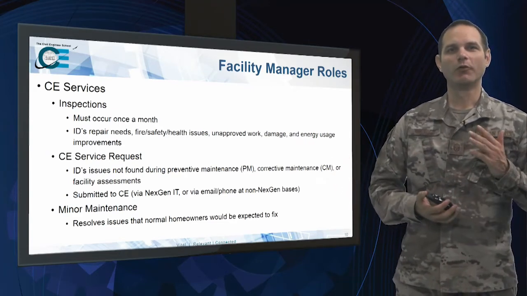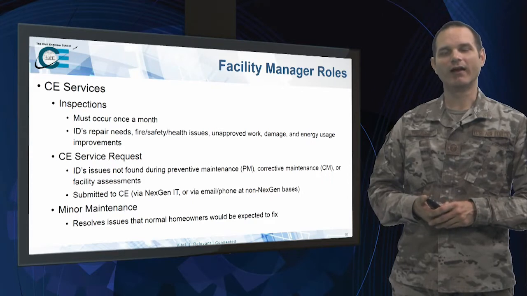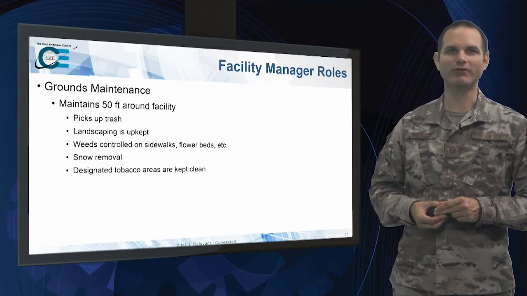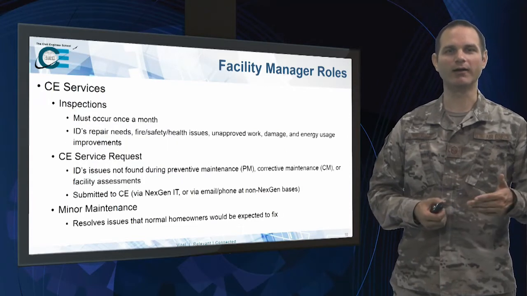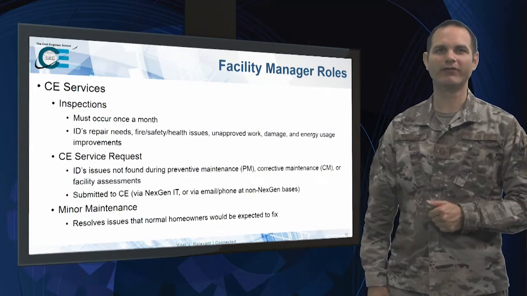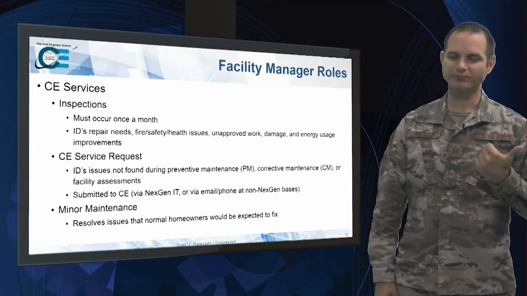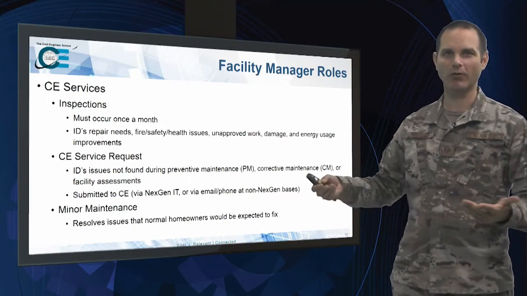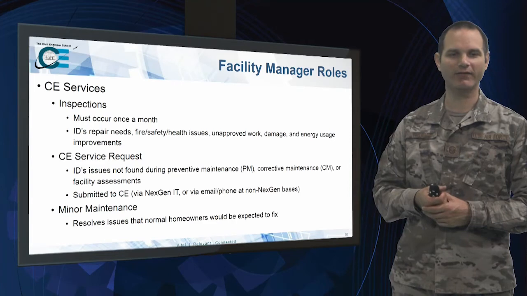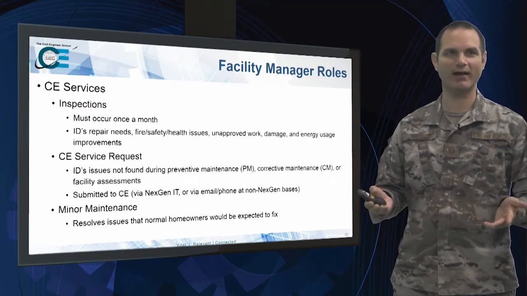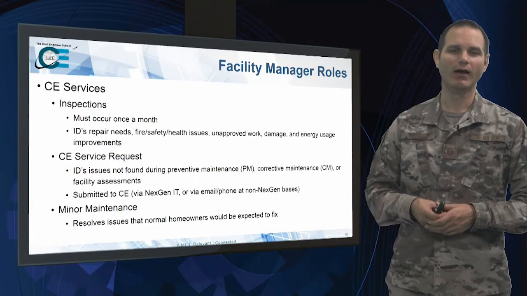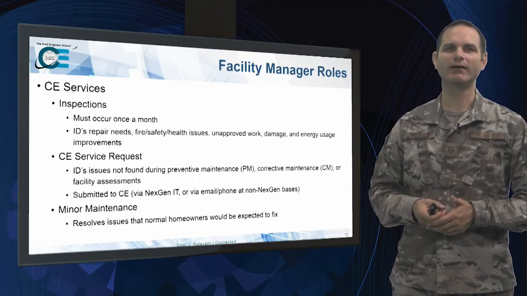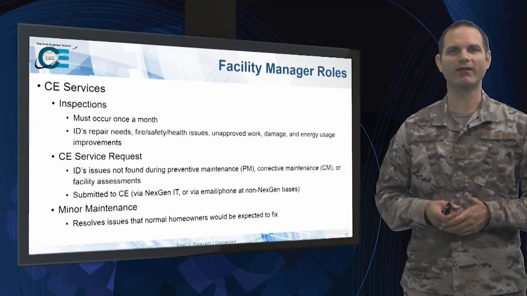So we want to make sure that our facility managers are going in there and taking a look for any work that may have been done that may not have been approved, so that we can take care of the issues earlier and quicker. We also want them to be looking for damages, facility abuse, right? People get angry, punch a hole in the wall, moving furniture around, put a hole in the wall. Maybe facility abuse is something as simple as doing work without being approved. There are a lot of different ways that facility abuse and damage can happen in a facility, and we want our facility managers to be able to go through there and find those damages.